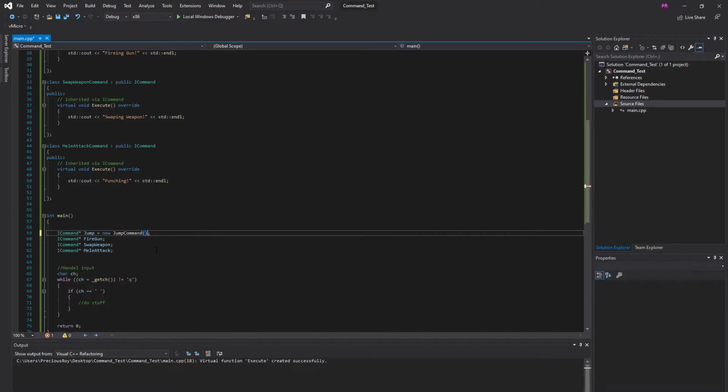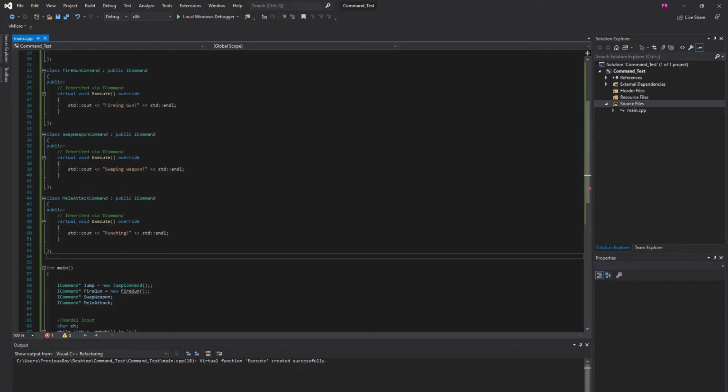We can create a new command and say one is jumping. Of course, we have to write new fire gun command, of course. And we keep going.